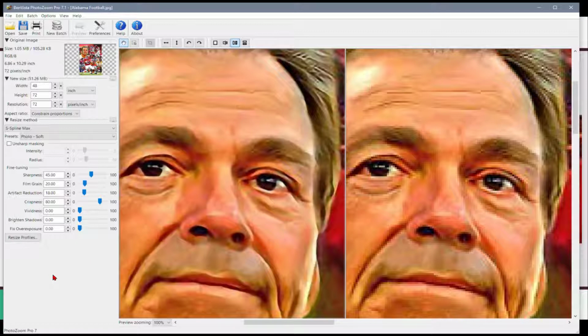You don't get this kind of quickness and resolution from any other program. This is a very good one to have. All kinds of settings in here. This is what you want to use when you're dealing with these kinds of issues with images.